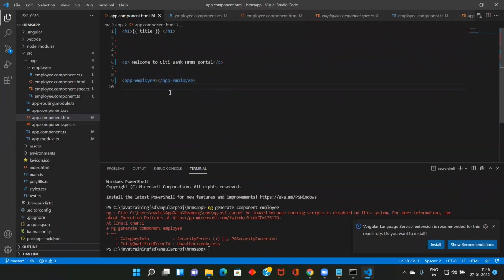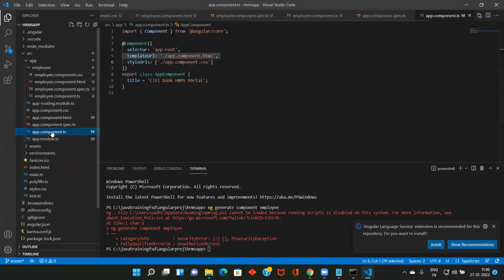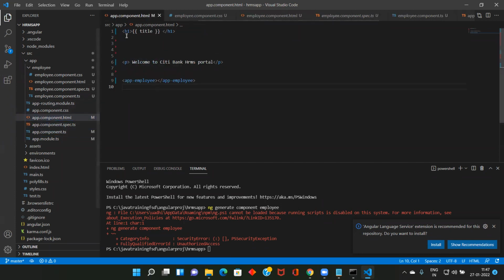So now you know how to call another component from this component. We are in which component? app.component.ts, and here it is app.component.html. From this app.component.html, I'm calling this tag, which is in this one here.